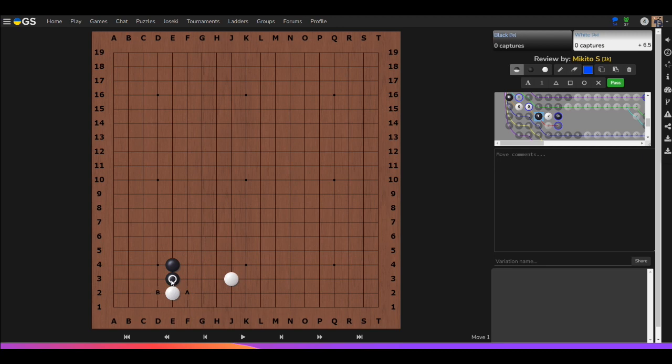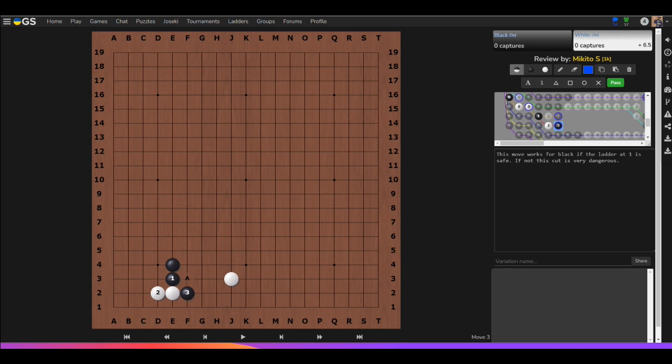So the first thing they look at is this thrust down, and white has 2 options actually. We'll talk about both of them. Let's look at the simplest one first. Sometimes black can thrust down atop of white. The book really specified sometimes. If white pulls back at 2, black can hane at 3. White has another option, which is to play here.